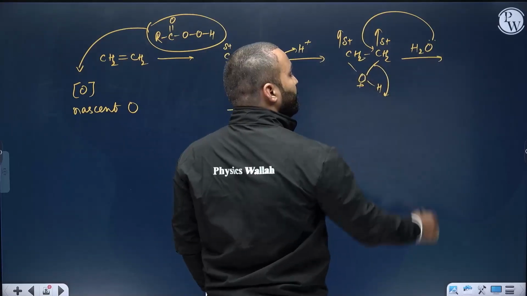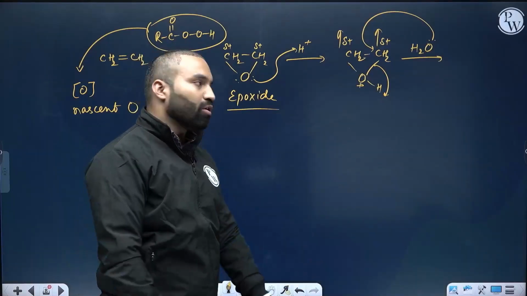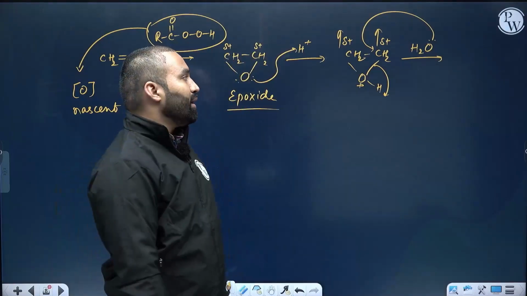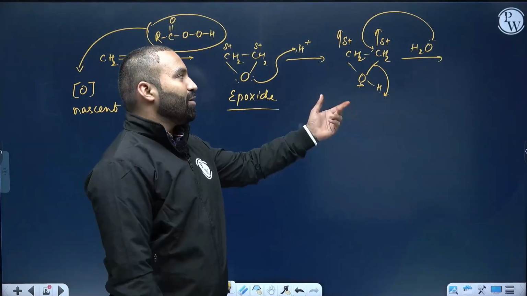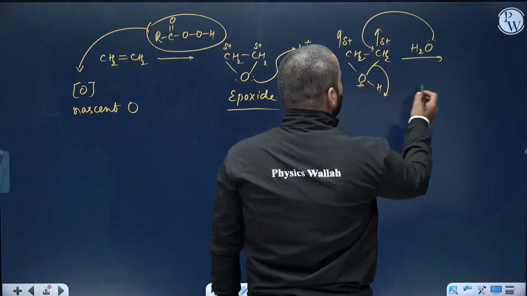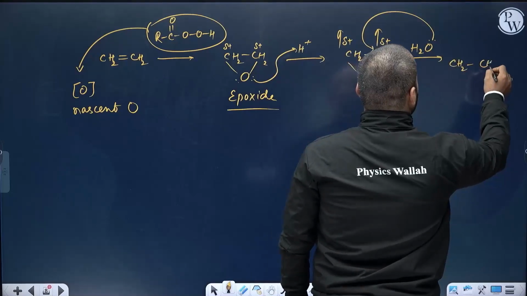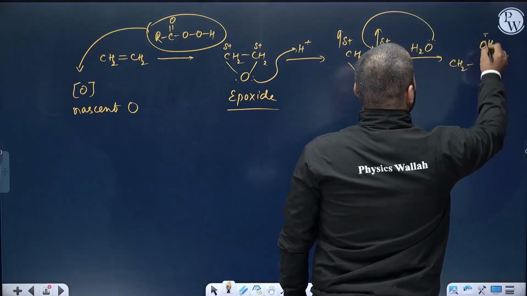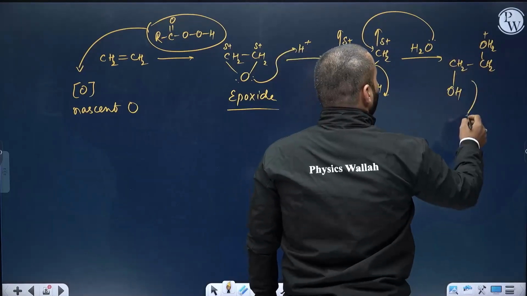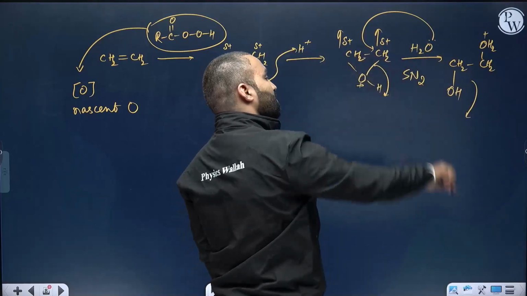Fifth one, it refuses immediately, that I cannot form five bonds. Carbon says I can just form four bonds. From childhood, I have been making just four bonds. So how come in my old age I am going to form more than four bonds? So this carbon-oxygen bond opens up. You will obtain H2O here with a positive charge and there is OH present. Do you see that I have made OH on the opposite side? Yes, because it is purely an SN2 attack, and SN2 attack happens from the backside.